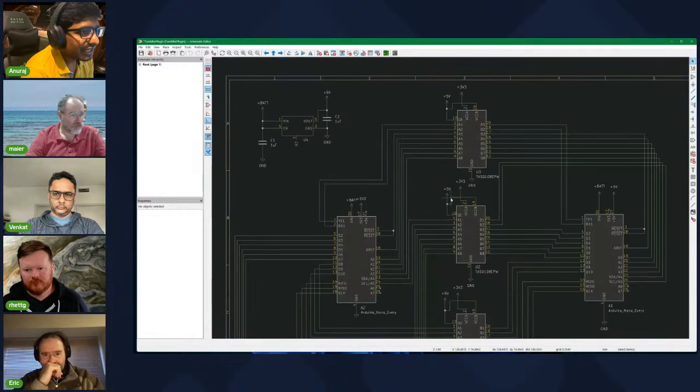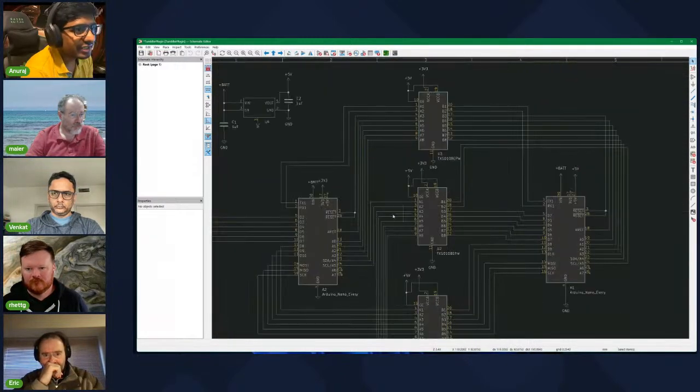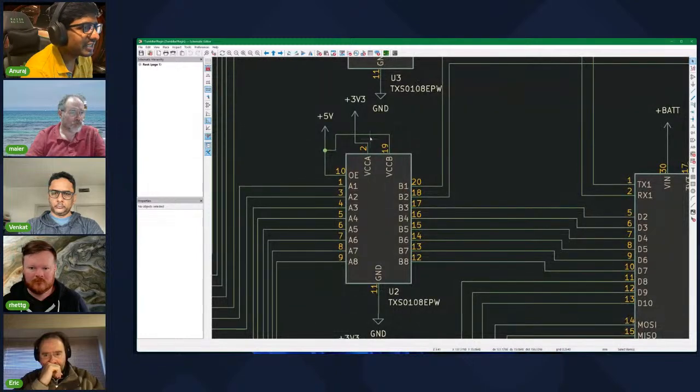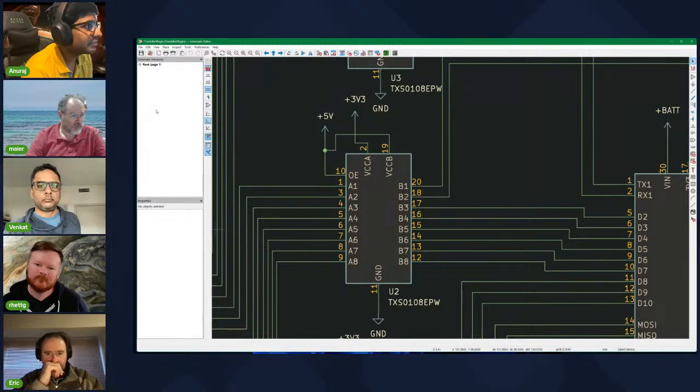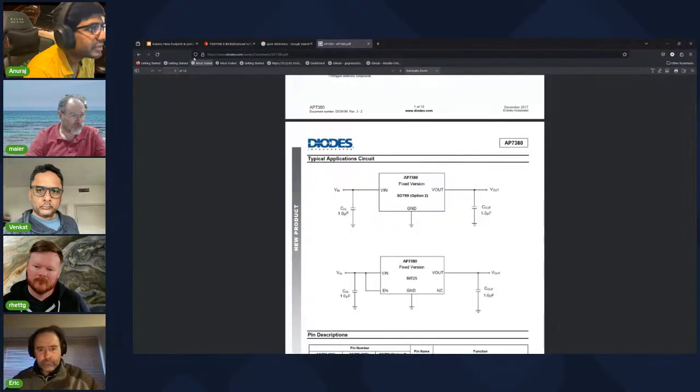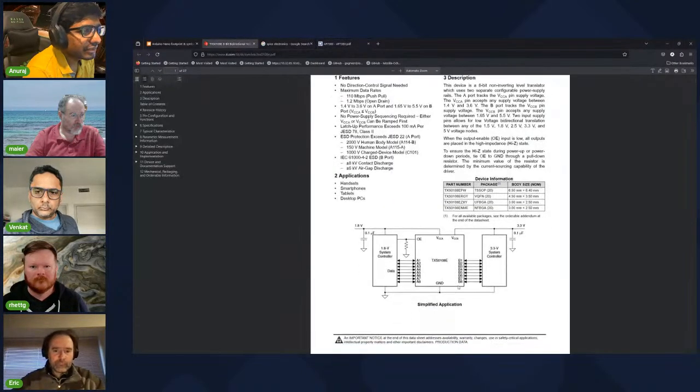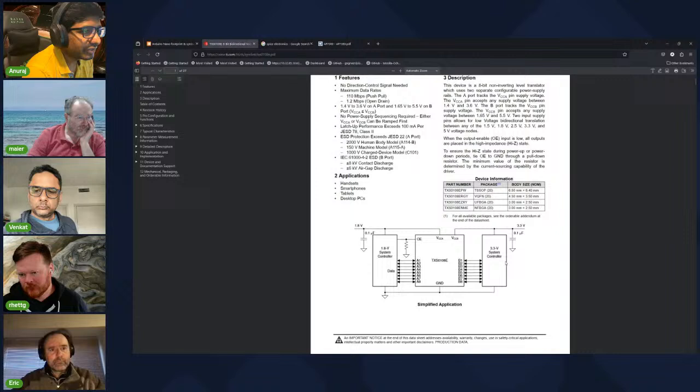So after the schematic, in this Texas Instruments level translator, there are two sides, VCC-A and VCC-B. Let's check the data sheet itself. So on VCC-A, if you connect 1.8 and then VCC-B you connect 3.3, you will get 3.3 on one side and 1.8 on the other side.